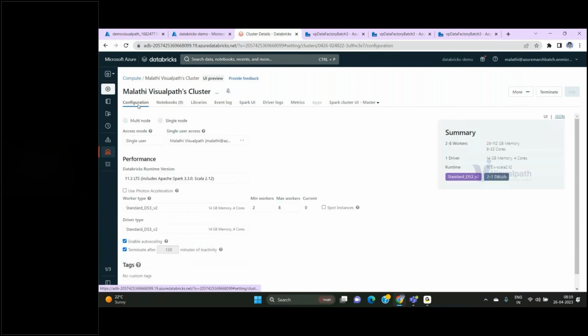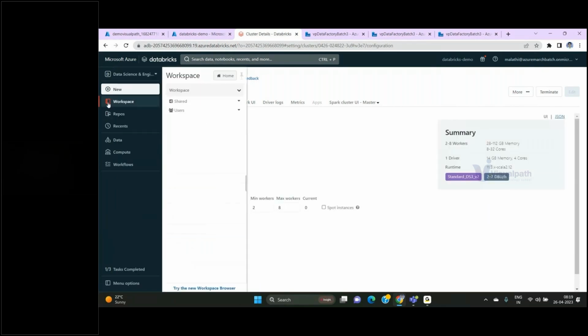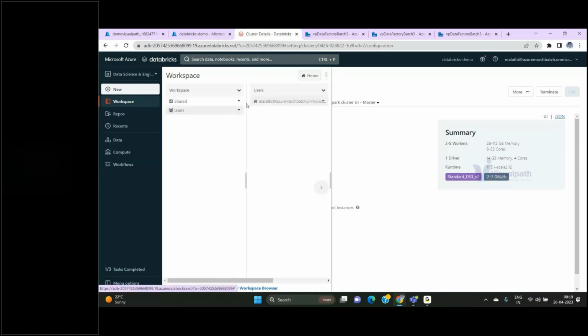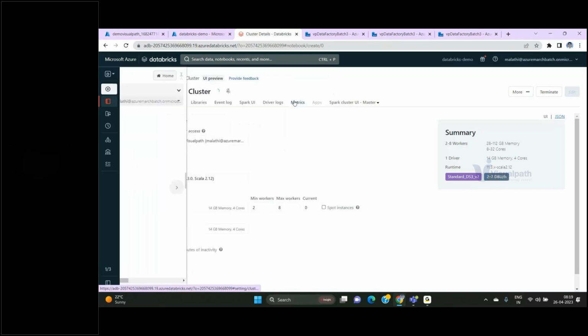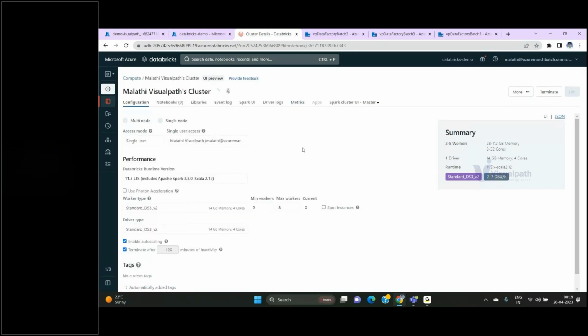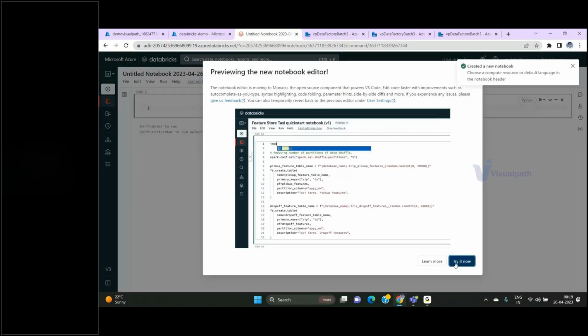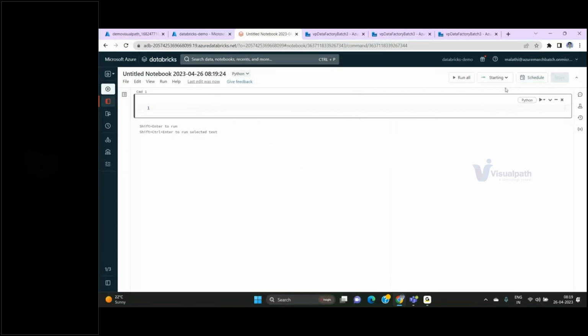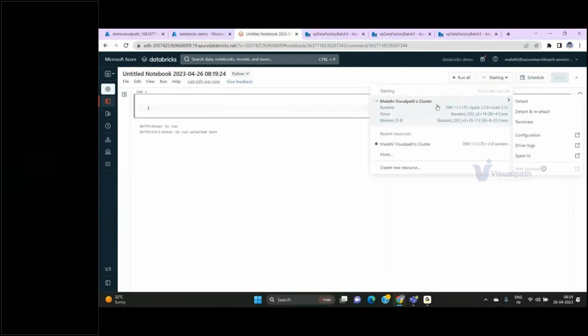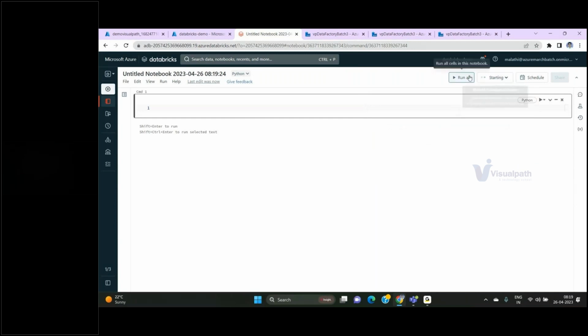Okay, these are the notebooks in the workspace. We can select a notebook. Let me open one notebook, so we can write code. The cluster is starting, so run all. We can use different languages.